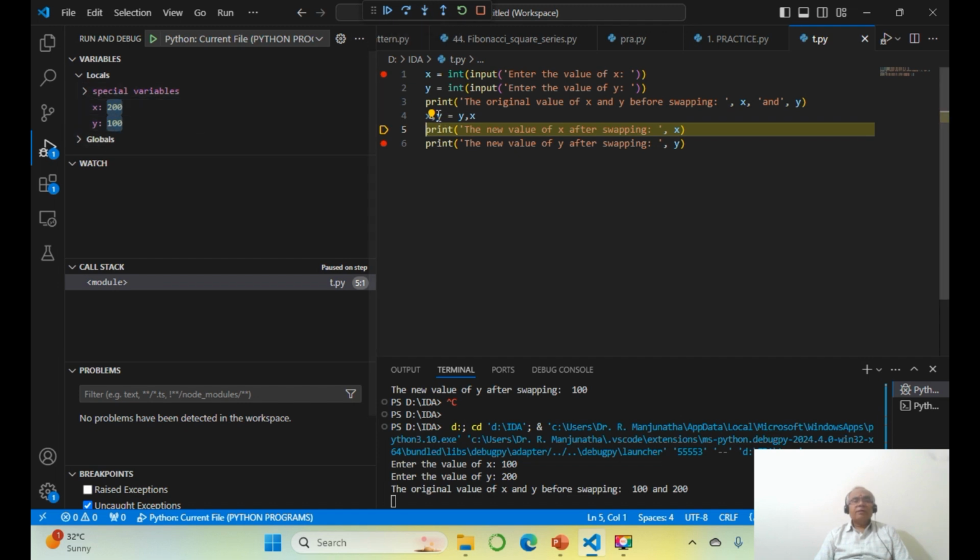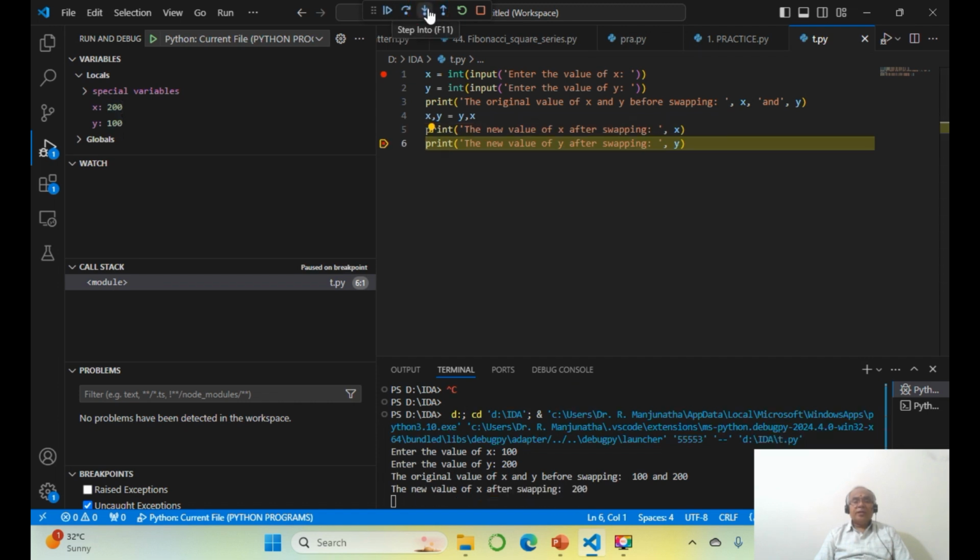So y is 100, x is 200. Now what is the value of x? x will be 200, y will be equal to 100. So it will print the value of x as 200 and the value of y as 100.